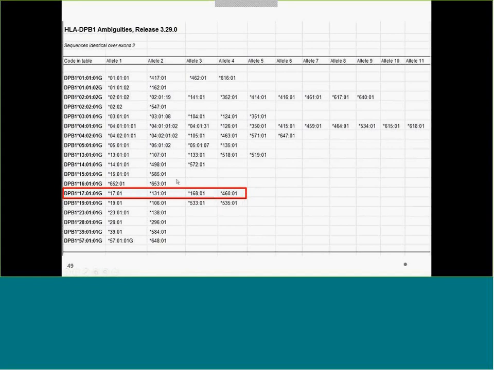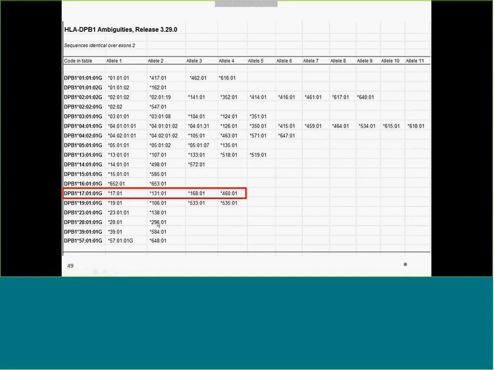So now how do we deal with all these particular alleles? In UNET right now, we have out for public comment a change to the equivalency tables, and we've actually added in the G alleles as equivalencies for these parent alleles. So going forward, once this becomes part of UNET, which could take up to 18 months from now, once you put in your patient as having an antibody to 1701, any donor types at any one of these would be an automatic rule out on UNET.